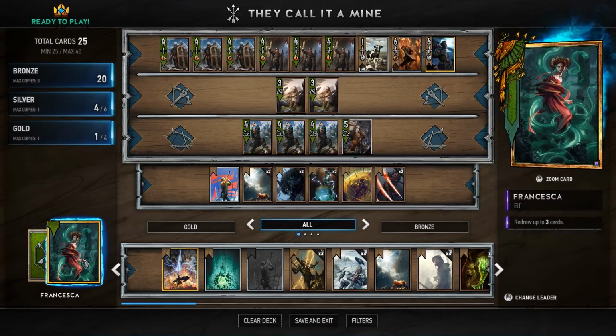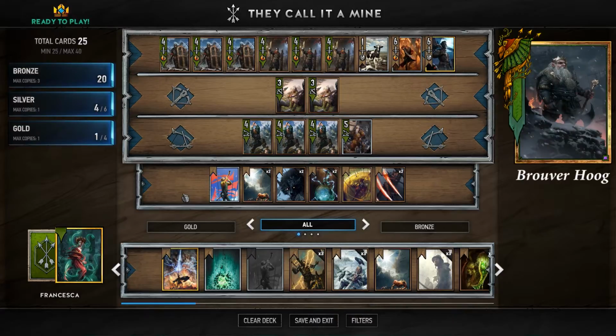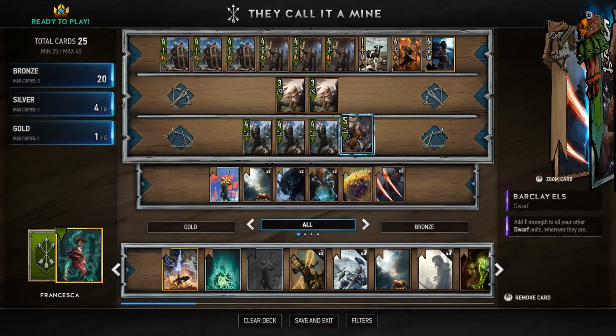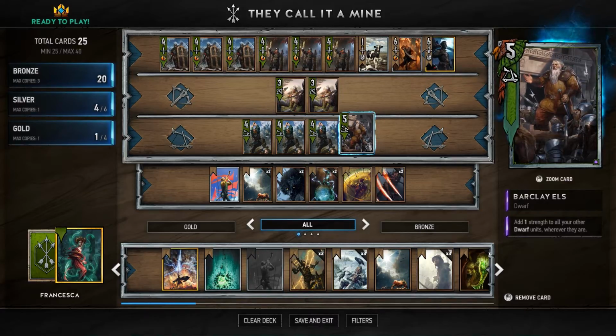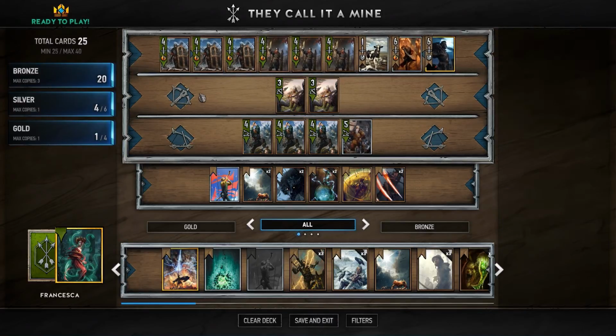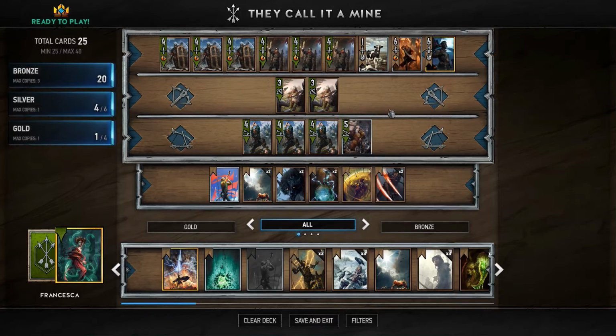For example, maybe you want to change your leader from Francesca to, there is a dwarf, I can't remember his name now, but he allows you to play a silver card from your deck, and you could maybe rebuild the deck around that, because you've got Scoia'tael here, who adds 1 strength to all of your other dwarf units wherever they are. So you could grab him from your deck and play him, which will boost every single one of your dwarves. You could get a decoy as well. It's a bit expensive for me at the moment, so I can't quite get a decoy. But that would allow you to then bring back Scoia'tael and then play him again to give all of your dwarves +2. So there's a few changes that can be made, but with the cards that I have available, this is what I've gone with.